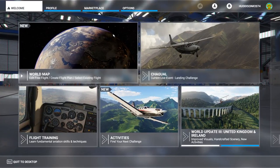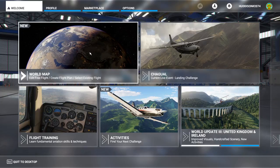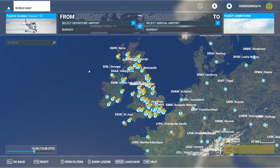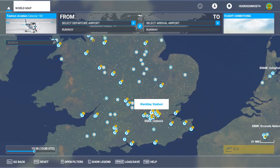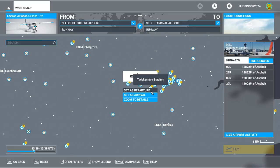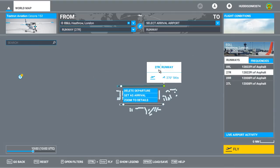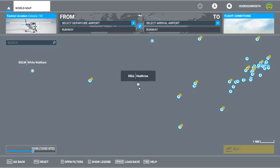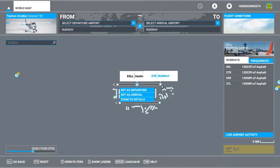On the main menu of Flight Simulator 2020, we're going to set up a very simple flight. Click on World Map. I'm over the UK — scroll until you get over the UK, scrolling until you see Heathrow. It's a big airport in the southeast of England. Click on it and go to Set as Departure. By default it will set us up on Runway 27 Right, taking off towards the west. Our flight plan is: take off, go around Windsor Castle, turn back 180 degrees, and land back on that runway.